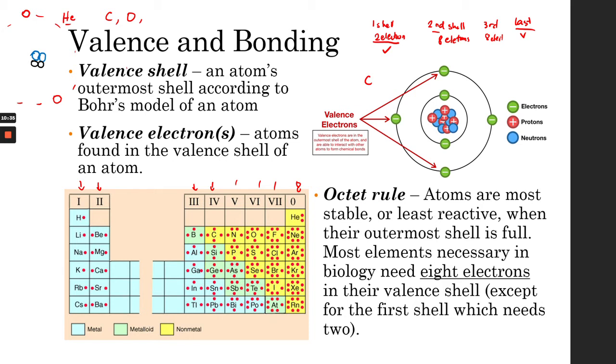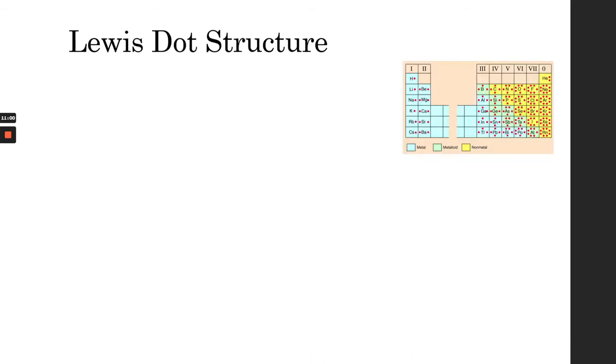So how do these elements perform the octet rule? Which means they want to have 8 electrons in their outermost shell. Like I mentioned, we have what we call covalent bonding. Covalent bonding is basically the sharing of electrons between elements. Now let's look at the various examples. So let's have our elements there. Let's start with CH4. How are we going to write the Lewis dot structure to create the structural formula for CH4?